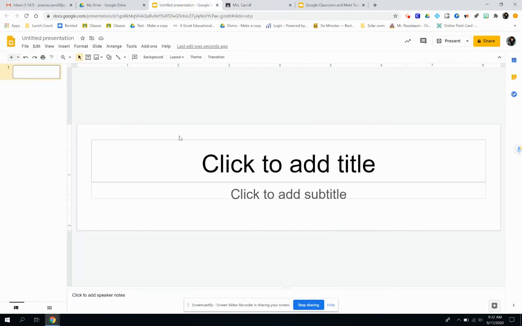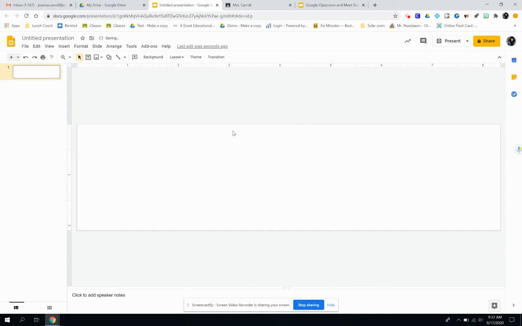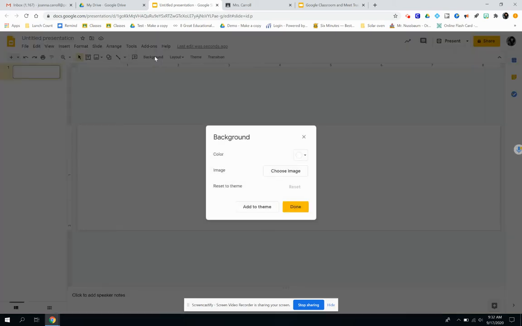Now on here, we will get rid of these text boxes. I'm just going to go up to Layout and click on Blank. Now, the fun part starts. We are going to start making our background, and the background will be the exact same background throughout all of these slides. I'm going to show you how to do stop animation and then use an add-on called Creator Studio to make that animated GIF so then you can upload it to Google Classroom. So let's jump in and get started.